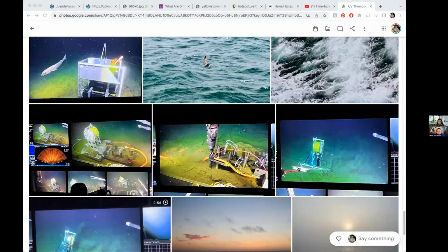So we try to mitigate that. We try to repair them. In fact, one of our instruments this past summer, we installed it on the seafloor. It wasn't working. We ended up sending Jason down to pull the instrument up. We pulled it back on the ship and we repaired it and we put it back down there. So sometimes we can repair the instrument, sometimes we can't, and we just have to replace it. We do our best, but these experiments are risky, and occasionally failures do occur. But for the most part, the instruments operate as expected.